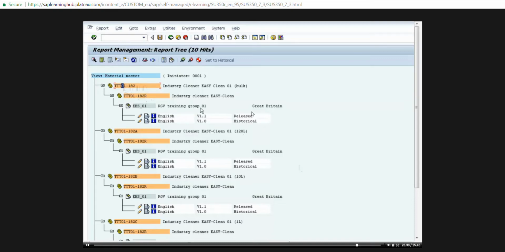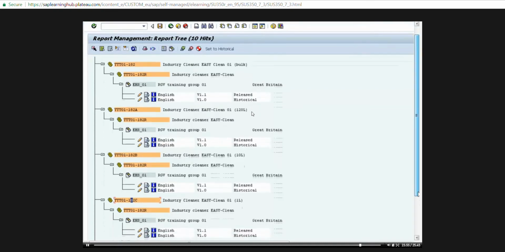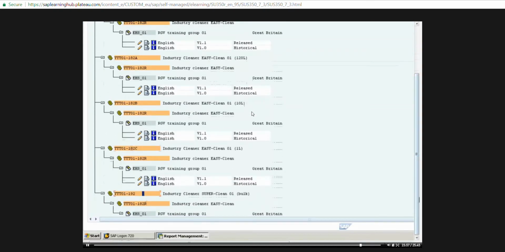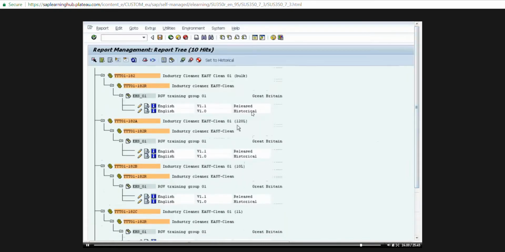Remember when we looked at the specification in the Edit Specification Transaction CG02, on the Material Assignment tab, we had 5 materials assigned. These are the 5 materials on the top node. So we should have 5. And below is our specification.